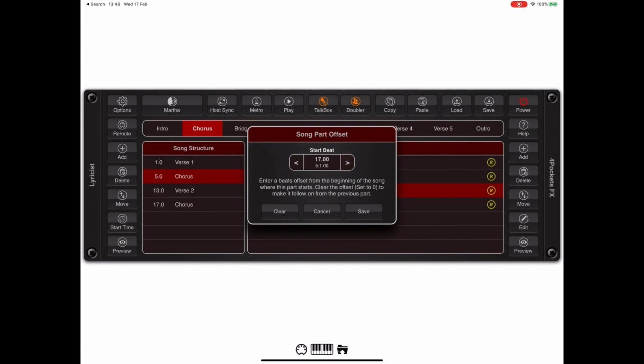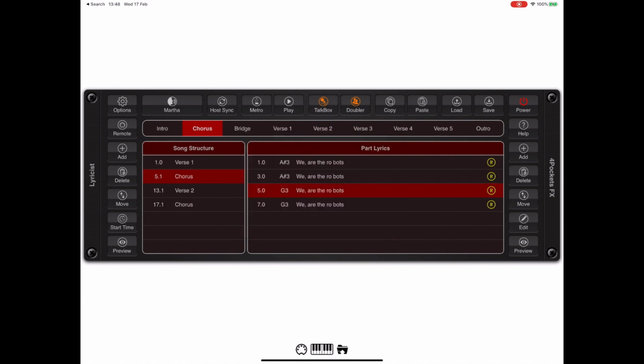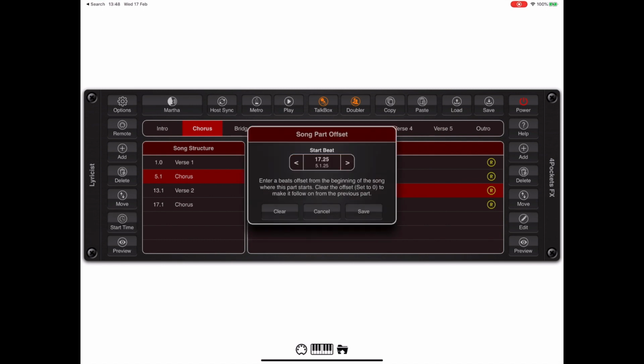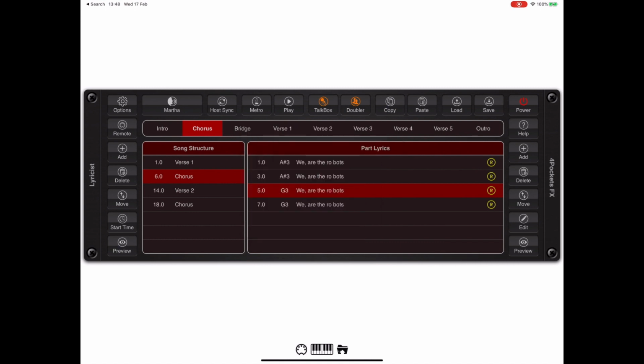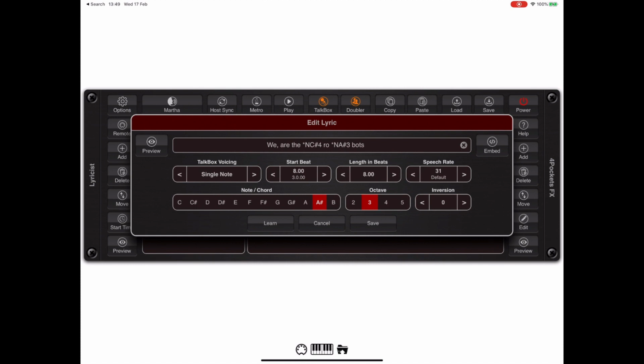We can move these start times in increments of quarter beats, and as you can see here I've moved the chorus start time on by a single beat, but you can obviously just go in there and advance by a whole bar, and you'll see all the other items that fall after the chorus in the song chain all get shuffled down. Now you can do the same within each individual part. All the parts automatically get moved around as the sizes change, but again you can force a start time within a lyric part.